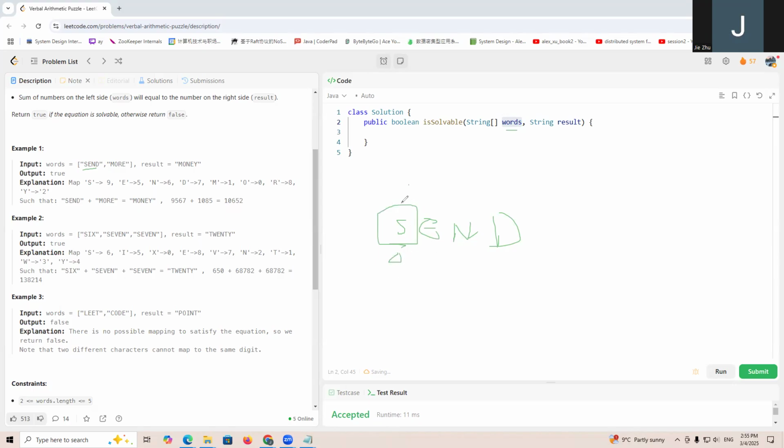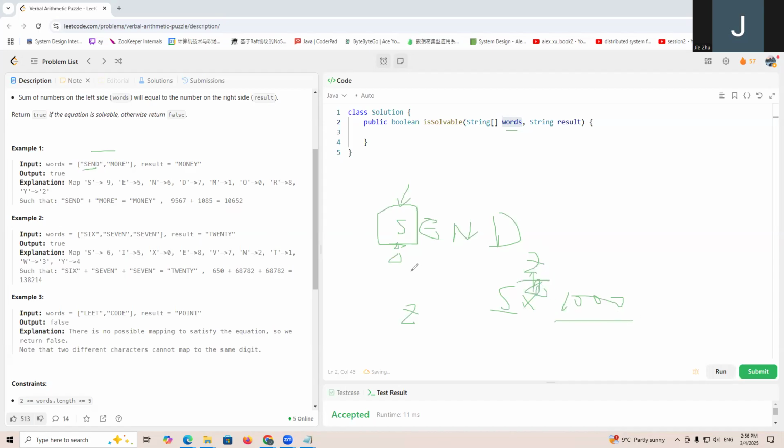So no matter what digit it is mapped to, for example, if we map S to 2, then on the left we'll have S multiplied by 1000. So the sum will always add 2000.